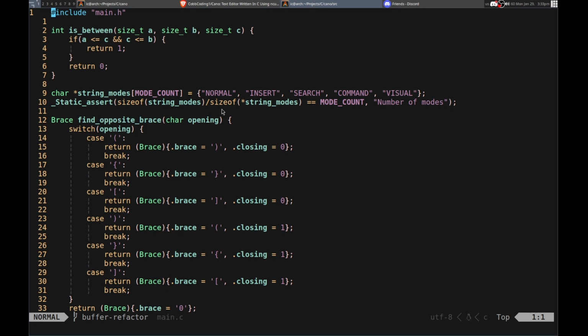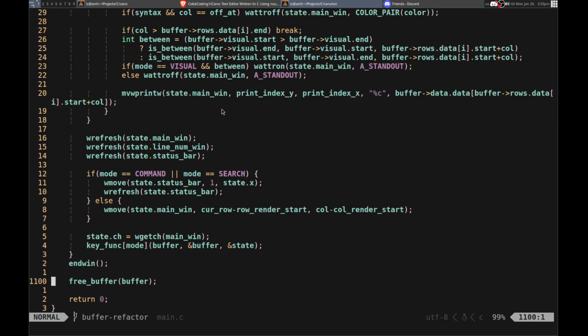So before, the way it worked was you would press capital R, and then you would type out the number that you want. And then the next keystroke would be repeated that many times. So if you pressed X, it would delete that many characters. J, it would move down, stuff like that. And I don't really like that because when we have multiple leader keys, it makes it kind of hard. If you want to press DD to delete multiple lines, there's not really a good way that I thought of to make it work with that.